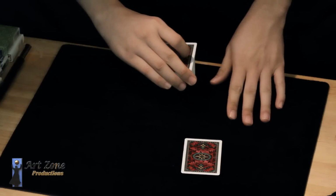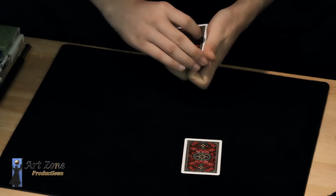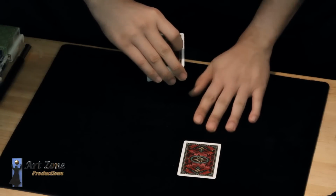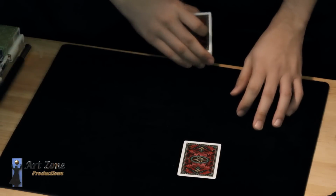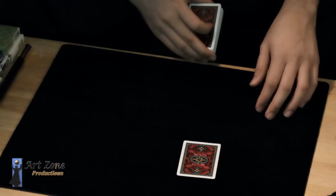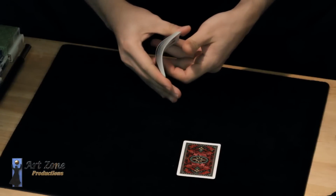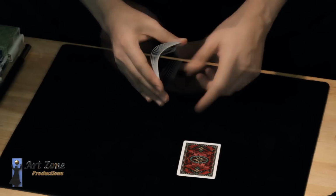So what I did in the performance, obviously it depends on the scenario and your own situation. Some people take the whole deck and put it in their pocket because the spectator is distracted by taking the card or by signing the card or whatever you're talking about. But what I did in the performance is just drop the deck right behind. By putting my hand on the front, I just drop them, right behind, keeping the 13 cards from the top of the deck, and then I squeeze.